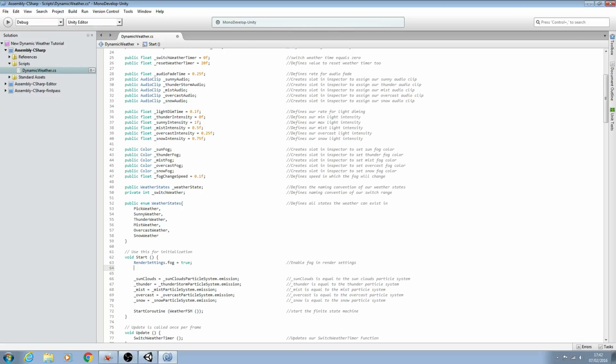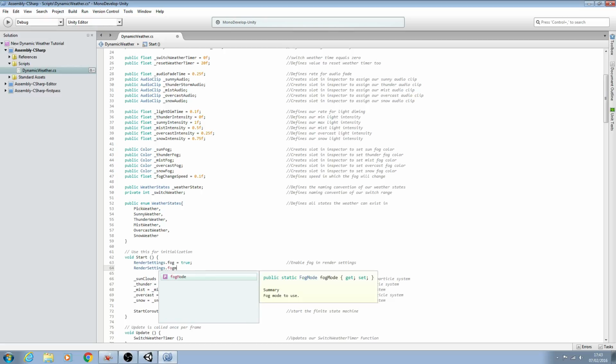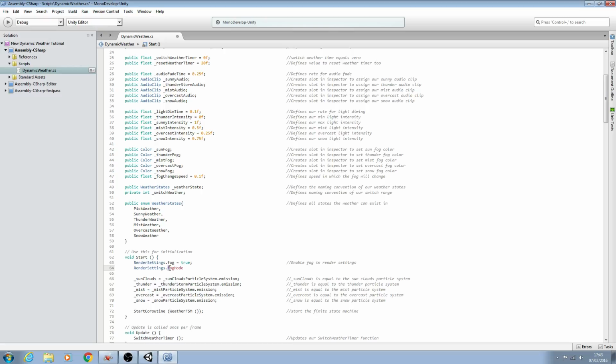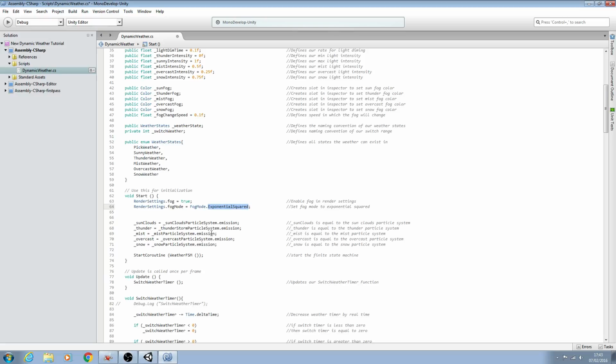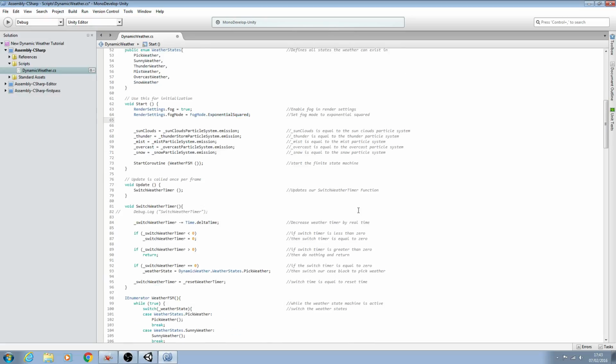The next thing we want to do is set the type of fog. So again, we'll say render settings dot, and we want fog mode with the small f at the front here. And then we're going to say equal to, and we want FogMode again, but this time with the capital F here, and we'll say dot exponential squared. We'll close the line off and we'll say set fog mode to exponential squared. Now, there are a number of different fog modes. I really suggest you read up on the Unity website about the different types, but this one will work fine with our project and work fine with the code we'll input at a later date. So we'll leave it as that for now.